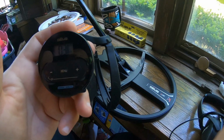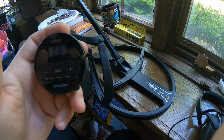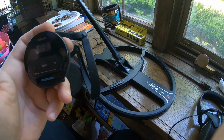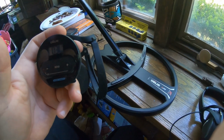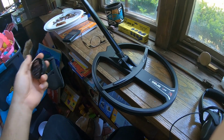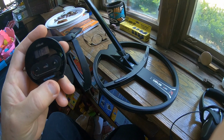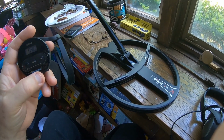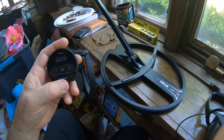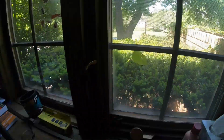So whatever coil you're hunting with, obviously you have to go to the coil selection in the menu and select coil 1, 2, or 3. You'll know what your coils are, of course, because if you do turn the remote to coil 2 and this is sitting on a coil 3, it's going to work a little weird. You're not going to hear anything, because it's not mapped into the proper coil. That's all. Real simple.